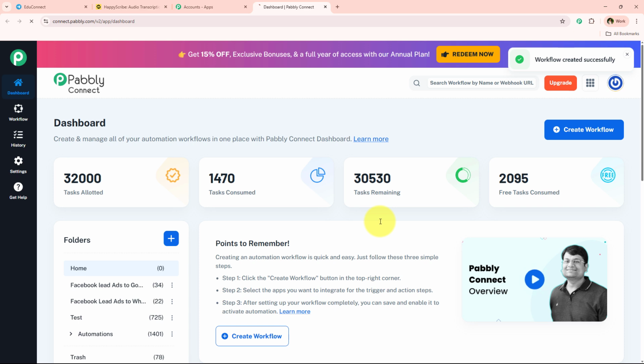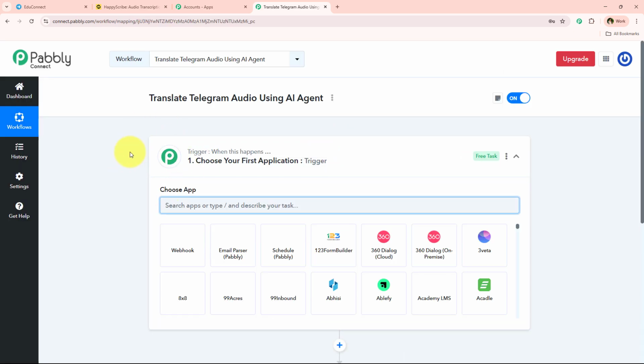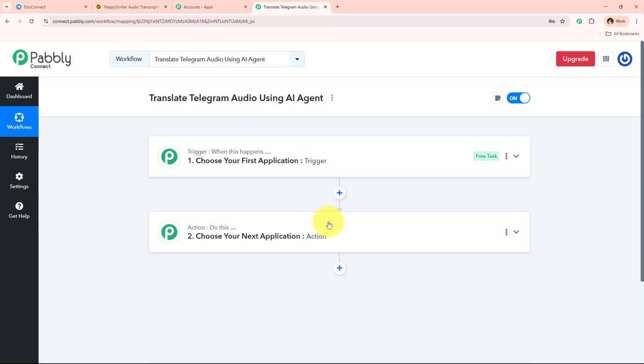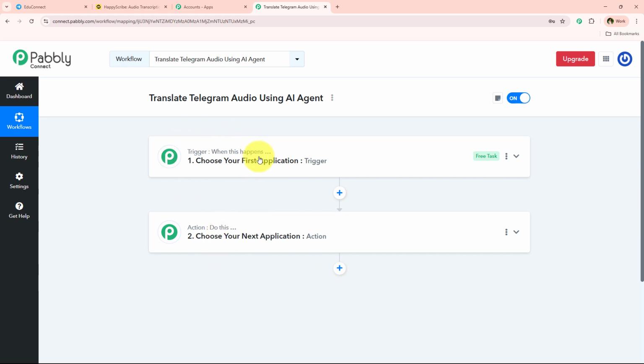And once I click on this create, it is going to open the most important window of our automation, which is our workflow window. So this is the most important window because we have trigger and action in this. Trigger and actions are the two main principles on which our workflow is going to run. Trigger means when this happens, and action means do this. So by this you can understand that the actions are responses towards the commands given by a trigger, and that's the particular reason that we can have only a single trigger but multiple actions following the commands of a trigger in a particular workflow.